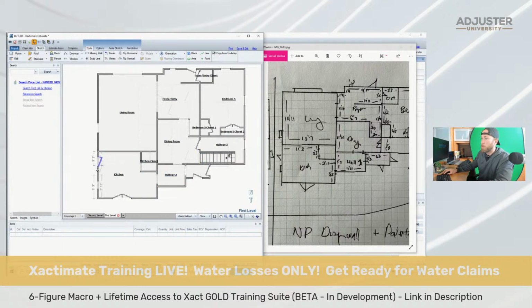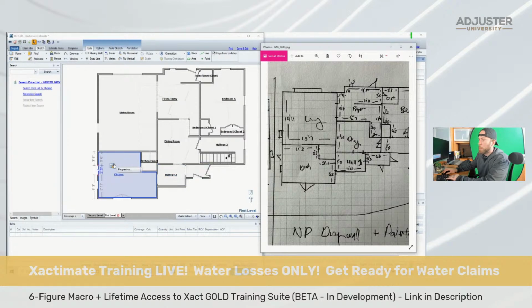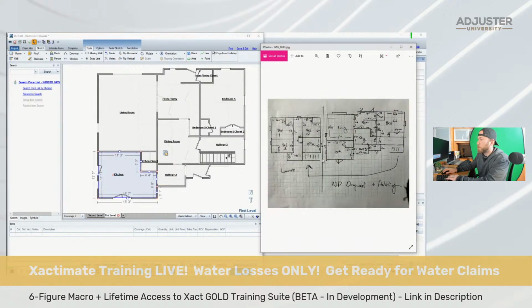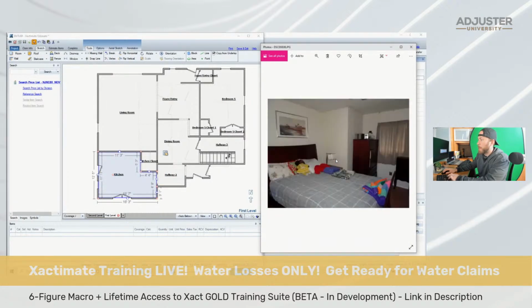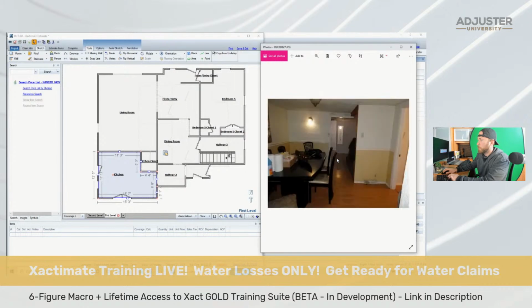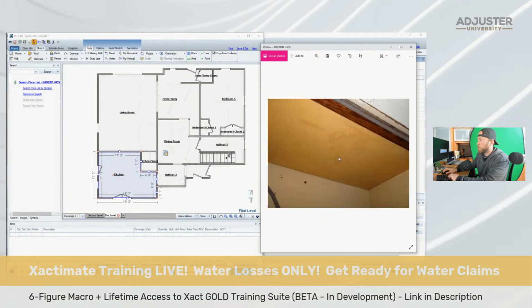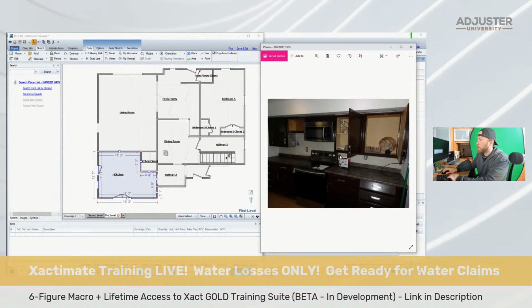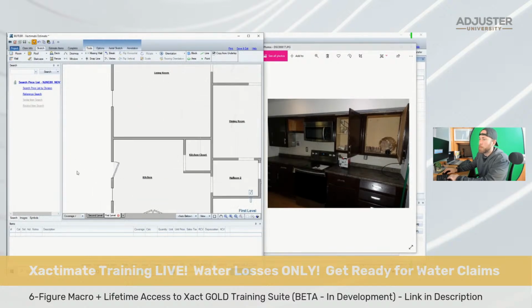Now, there is one more thing that we are going to have to go through, and that is reference blocks. Because I know that I will be replacing the flooring in this kitchen, so I don't want to be replacing the flooring that's underneath the cabinets. So here's how we're going to do that. Cabinets right here go wall to wall, so this is going to be very easy. That's this wall right here. Block. Drop it in. All right.